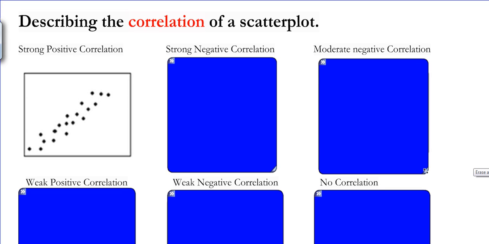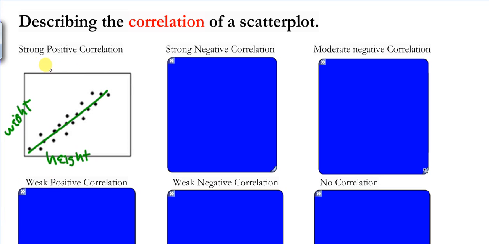This is a scatter plot. It's a bunch of data points. Data could be something like height versus weight. And so as my height increases, there's the expectation or the trend that the weight increases. Data can change in a lot of different patterns. This pattern appears to be in a linear pattern. It's not perfect, but it's close to linear.